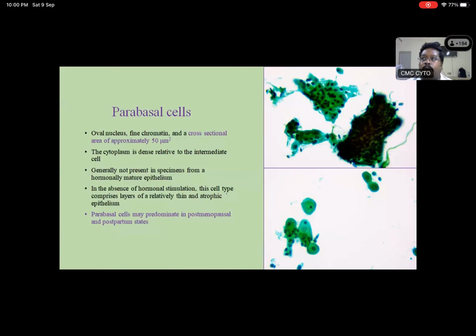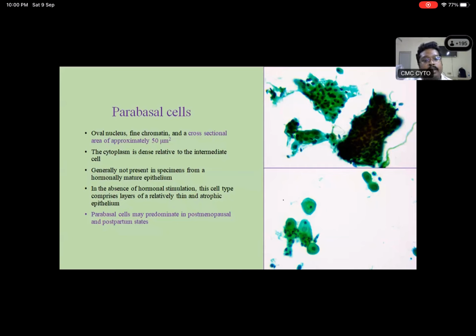So how do we describe the cytoplasm of an intermediate cell? It's almost translucent, in the superficial and intermediate cells. You can see light nicely passing through the cytoplasm. Whereas in a parabasal cell, the cytoplasm is dense, so the light doesn't easily pass through. That is why when these parabasal cells come in sheets like this, you have difficulty in interpreting these clusters.